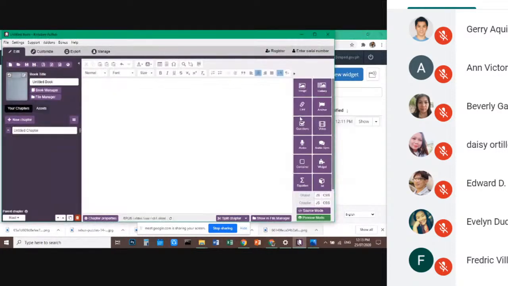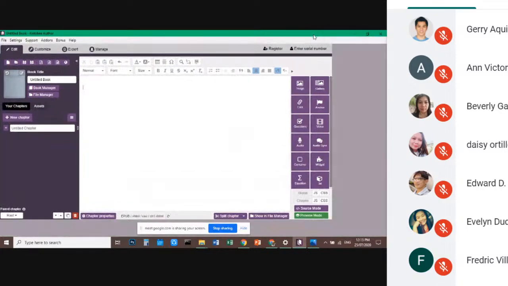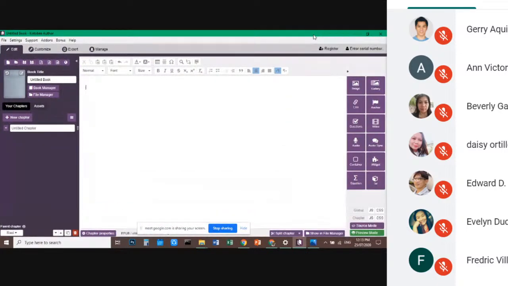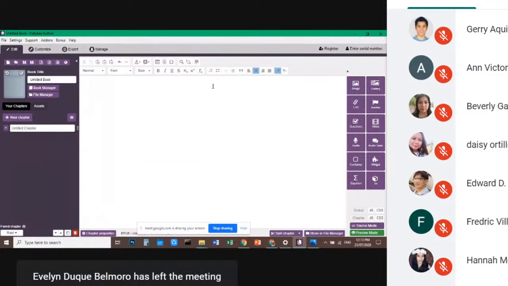Okay, so let's go to Kotobi. Kanina, napahapyawan na ni Sir Willie kung paano po gumamit ng widget sa or mag-insert ng widget sa Kotobi Author. So, for example, this one, magde-derive na po ako sa mismong widget po. Click nyo po itong center para dito po magpupunta yung ang ating book widget po. Importante daw po ito according to Sir Mark C. Okay, dun sa ating webinar.